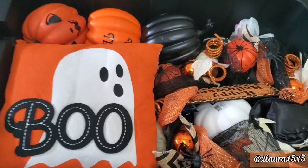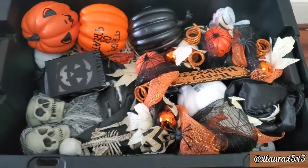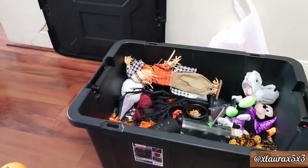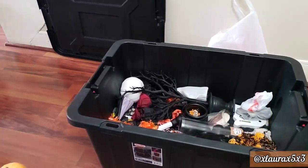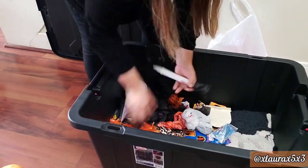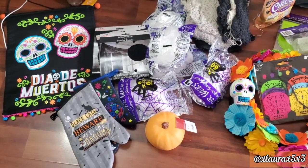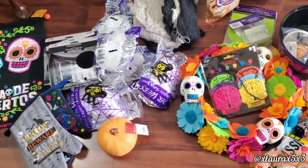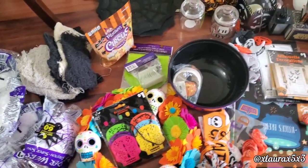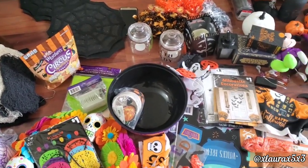I absolutely love this pillow from Target, so I am gonna take all of these items out. And my dining room table is currently being used for virtual online school, so I will have to put all of these items out on the floor. So this is what I'm working with. I have the Day of the Dead, which I don't think I will be putting out now because that's until the last few days of October and beginning of November.